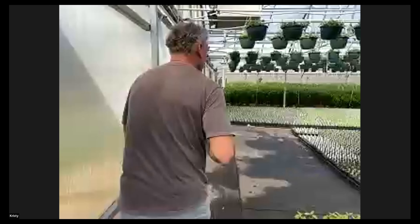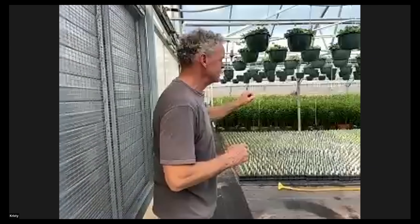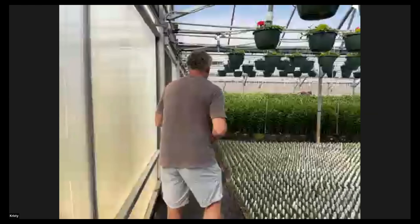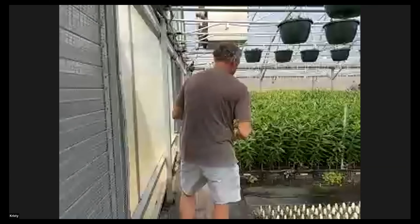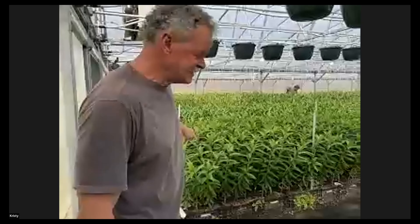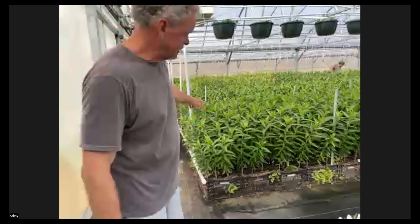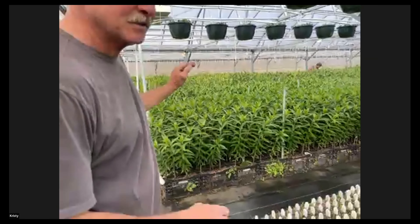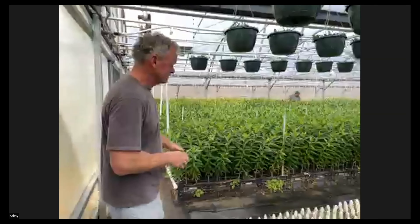I remember walking under those baskets and feeling like I was in the hanging gardens of Babylon — so lush. Let's look at the lilies. You're growing in crates. All the lily bulbs from Holland come in these crates — black, maroon, green, different colors. They come two to four hundred in a crate depending on the size of bulb. This is what they call crate culture. Each crate we plant about 20 bulbs, whether Asiatic or Oriental lilies. Some people will do fewer because of light, but we have such good light here we can afford to cram them with about 15 or 16 bulbs.